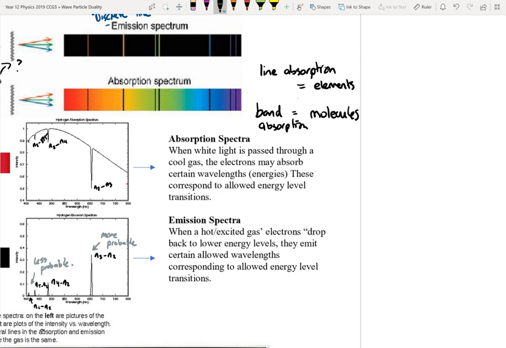So, for example, on this poster here, at the bottom you've got absorption. The bottom ones are all molecules, and you can see chlorophyll has a massive band. They're very, very wide. Now, that's as far as you need to know. Elements typically are fine light absorption and emission, and molecules typically are band absorption.